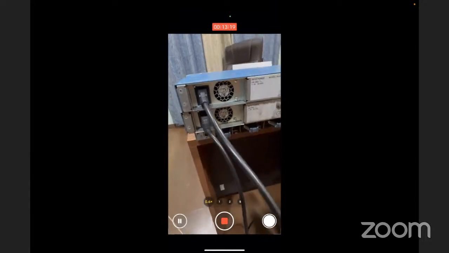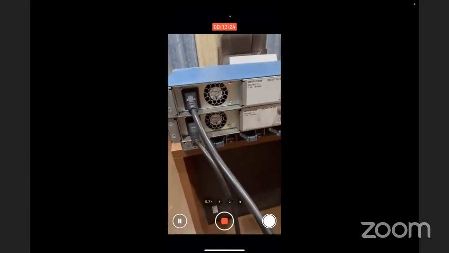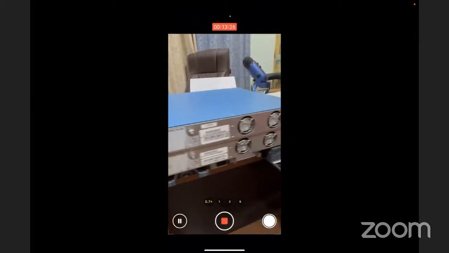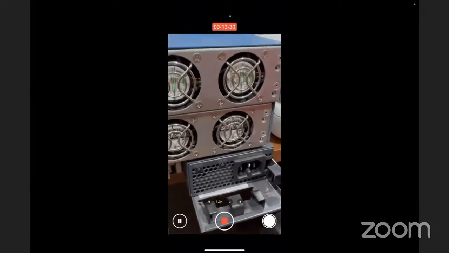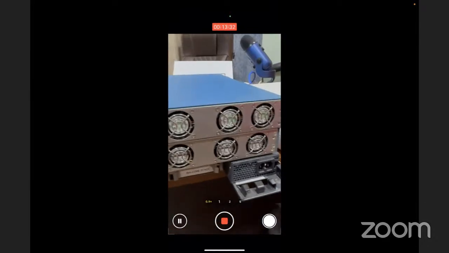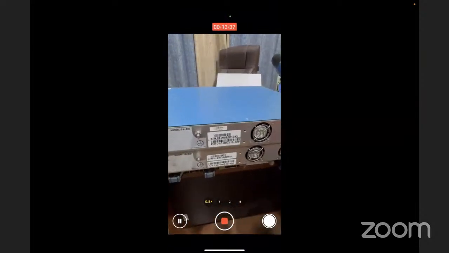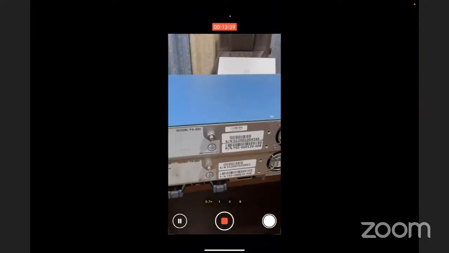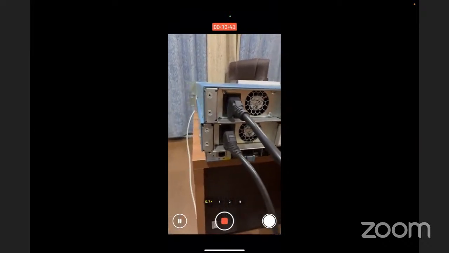You guys can see that this is the power supply of the firewall, and these are different fans we have. The below one is the switch power supply, and the two upper ones are the firewall. They have the fan cooling here, and you can see the serial number of the firewall here. Also you can see two power cables connected, dual power.